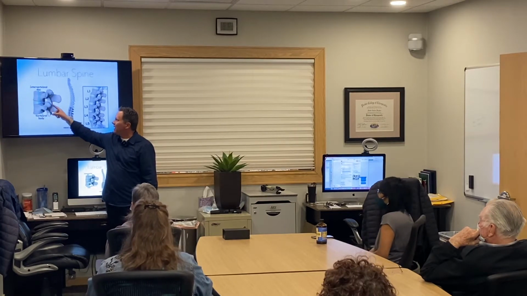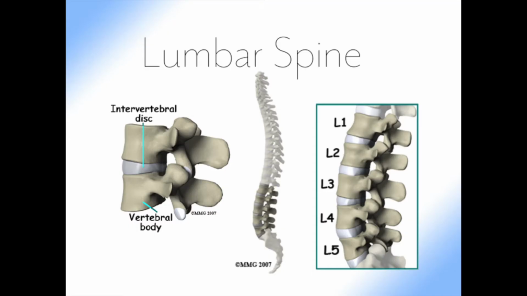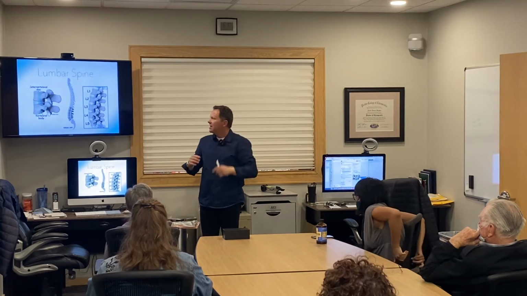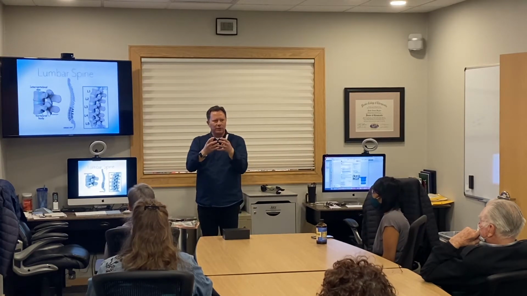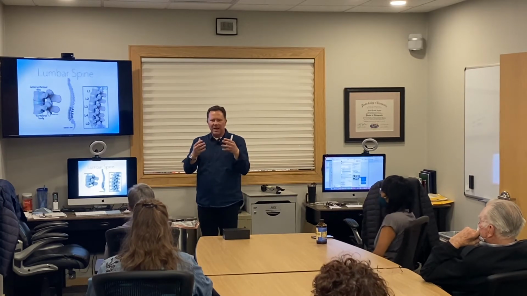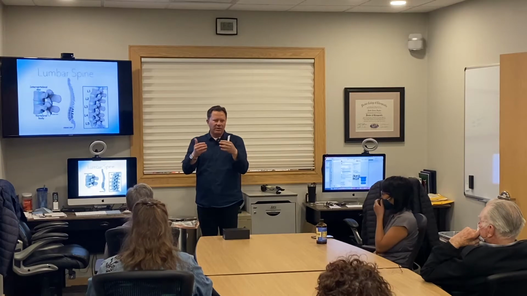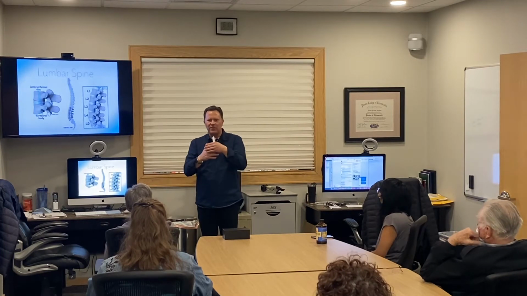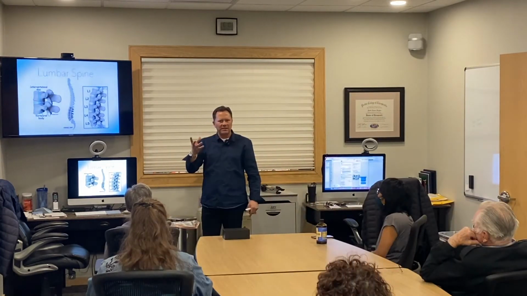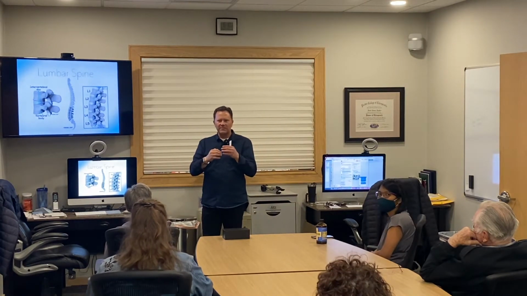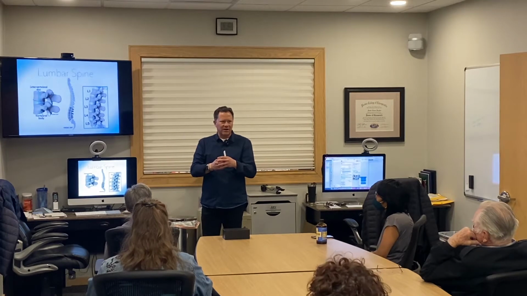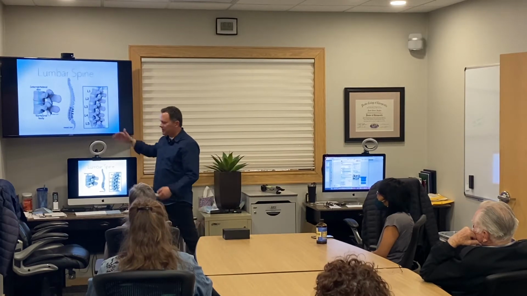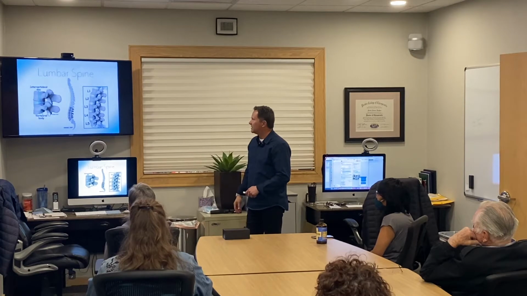Here's the vertebrae. Right here, this little white area, that's called a facet joint. Whenever you move like this, you're taking these facet joints and going up and down on each other. There are lots of ligaments around all of these, and there is fluid in those joints called synovial fluid. It's power packed with micronutrients. I like to say, motion is lotion. If you're moving that synovial fluid in and out of those joints, it helps the healing process. If we don't have that fluid in there, it gets dried out, becomes arthritic, and causes long-term problems. And this is a proper curve that somebody should have looking at the side view of somebody's lumbars.